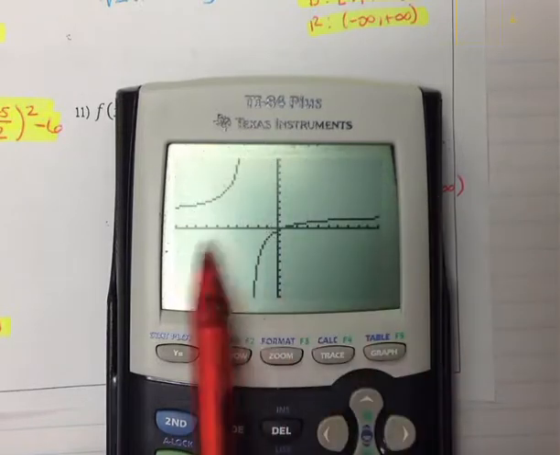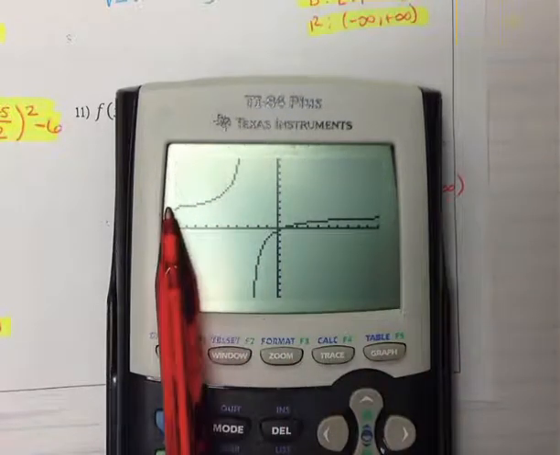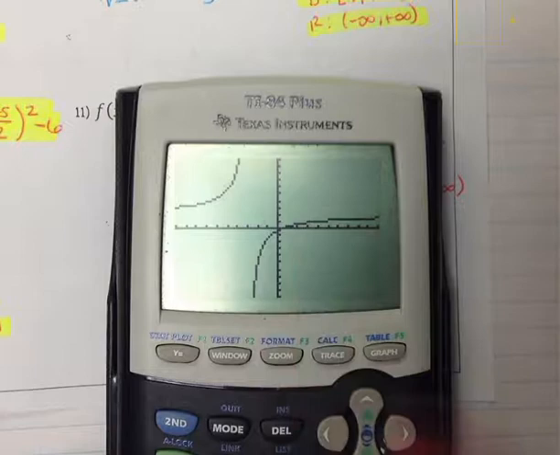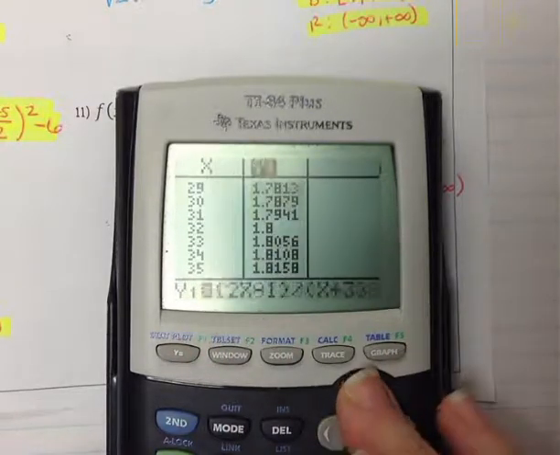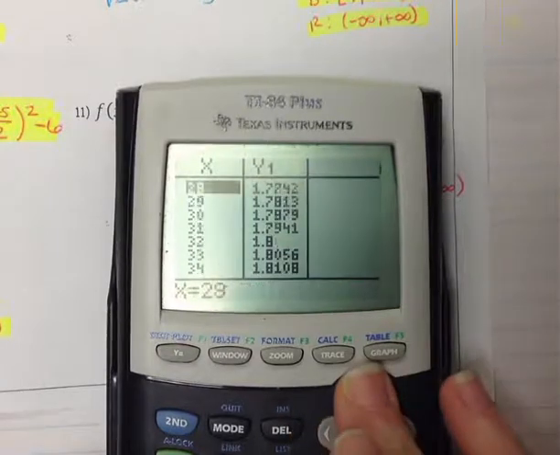So if I go back to the graph, I want to check the negative x's as well. So again, that positive 2 or that positive 3. So I'm going to go back to my table. I'm going to go towards that negative x value. So I'm going to scroll all the way back up on my x's.